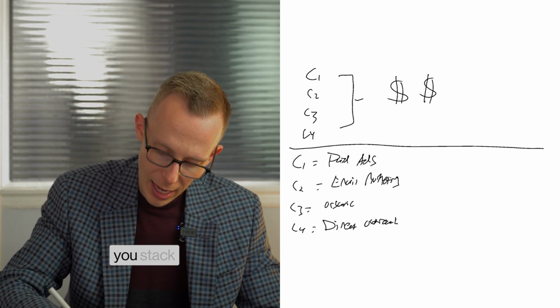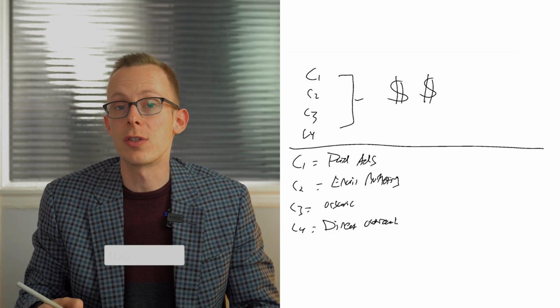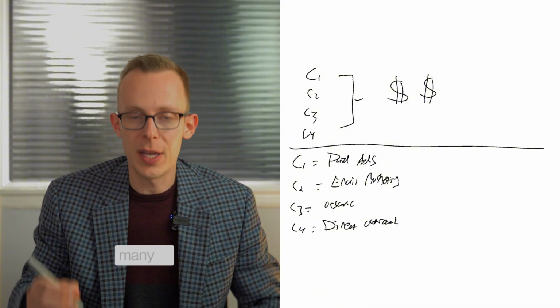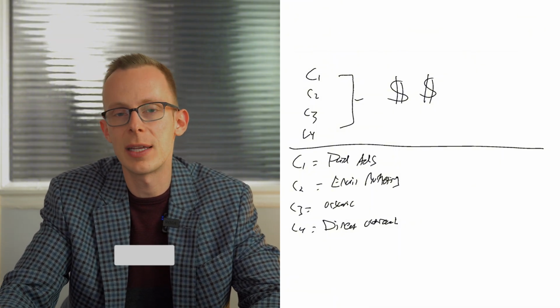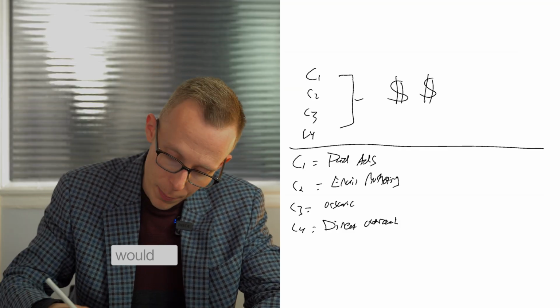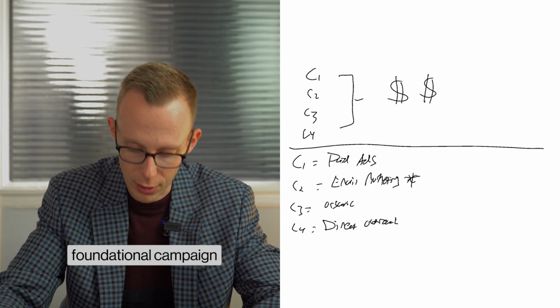So not only can you stack different types of paid ad campaigns, but you can stack different things outside of ads as well. Okay, many of our clients come to us and they do no sort of email marketing. They have thousands of leads, but they never touch base with them, right? So that would be one strategy that we could use to go in and add a foundational campaign, okay?